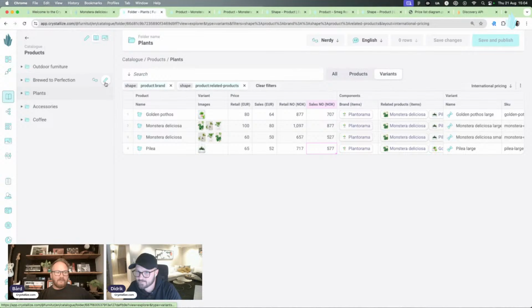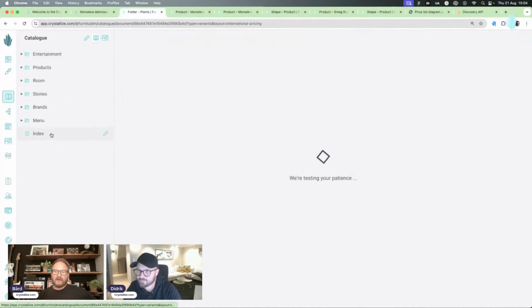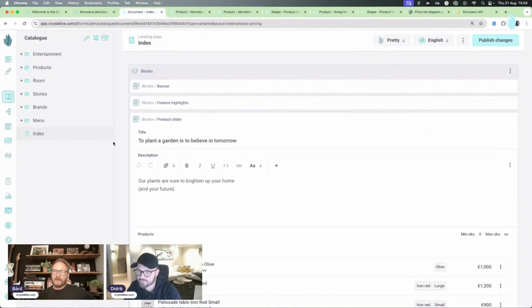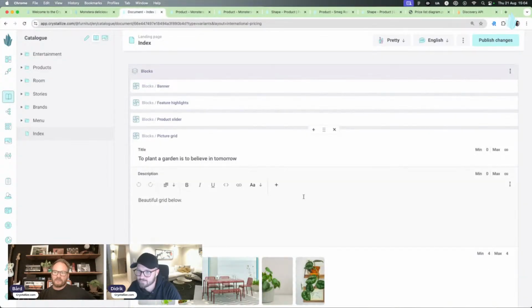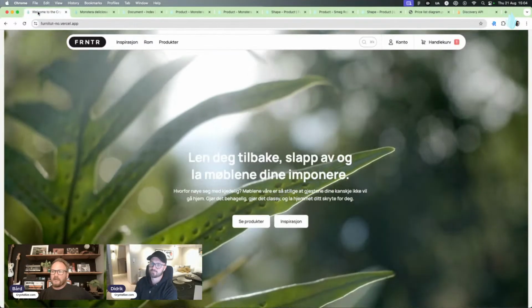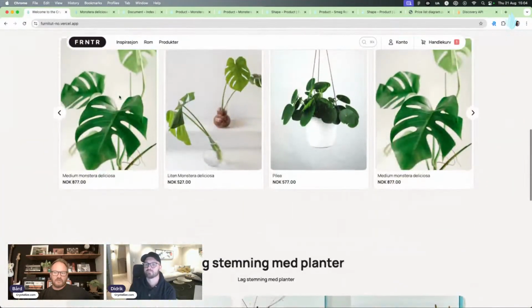So basically what we have done is we started at the top, right? We have the setup here with our blocks to manage landing pages. This is where you define the picture grid, etc. And we've created a Norwegian version of this. So it's a translation, which is not only the content, because it's also a different structure.